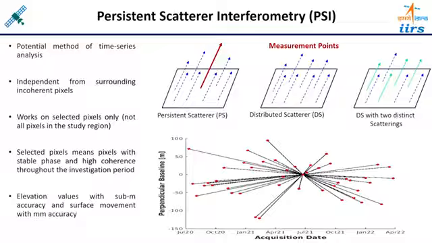We were expecting some points, because this technique works on persistent scatterers, but if this type of study area is there, no PS you will get. If you are getting no PS, it means this technique is failing. This technique fails over the natural environment, because there the targets are changing very rapidly. So for a longer period, if you want to apply the PSI technique over the natural environment, then it is very rare that you will get some points. You will not get the points.